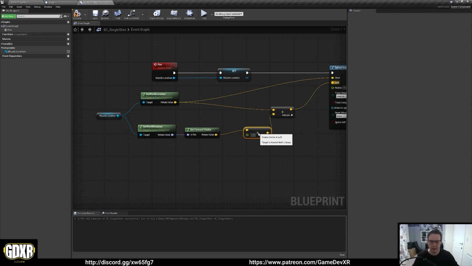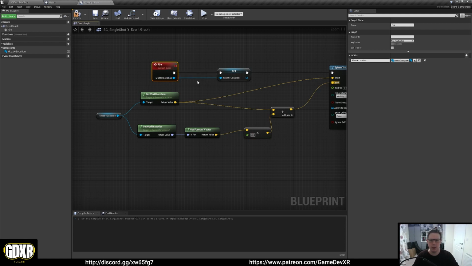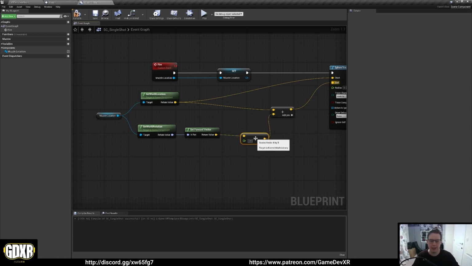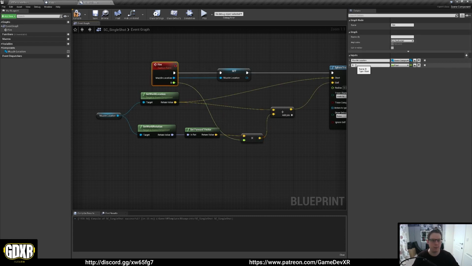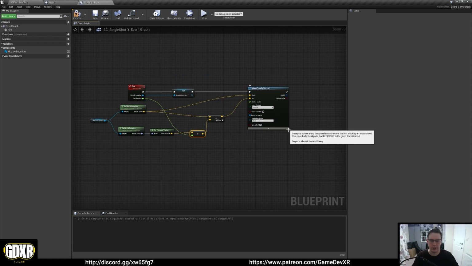And now we've got a distance, but we haven't set a value. So what I'm going to do here is plug this value directly into our fire event, so we can control it from the weapon itself. It just makes it a little bit easier, and it means if you've got weapons that have different distances, you can control it a little bit easier as well. So I'm just going to literally drag the green pin to our custom event, and you'll see it adds an input. From here, I'm just going to call this fire distance and hit enter. And now we've actually got the information we need to fire the weapon.